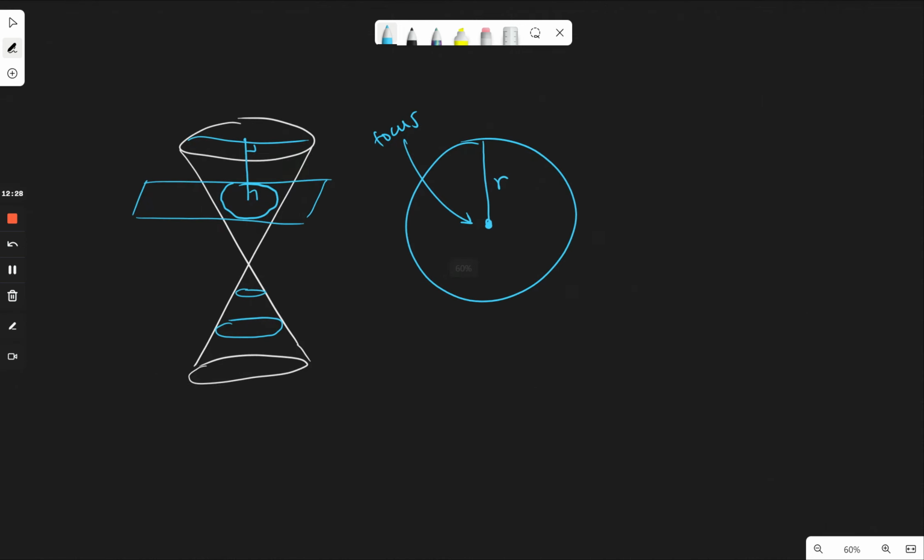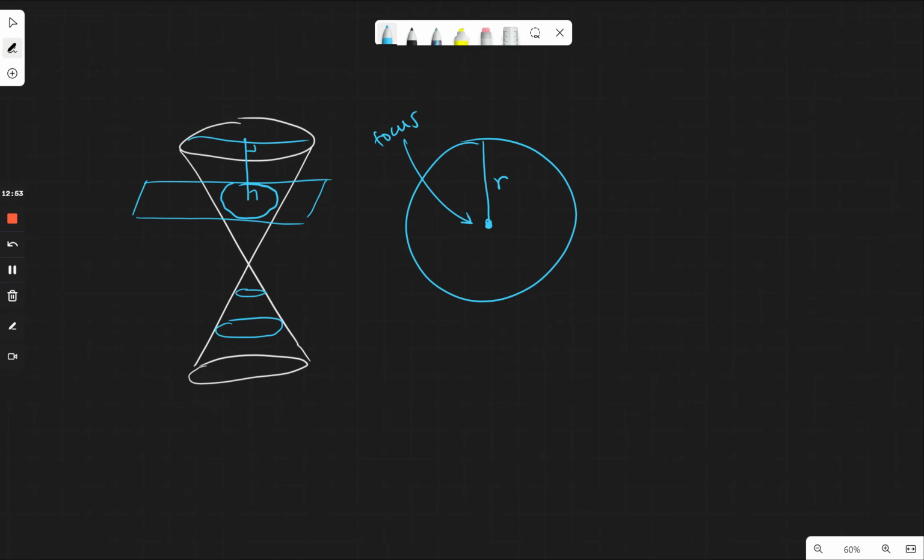And then you might be thinking, okay, that's cool. What about the directrix? What about the latus rectums? And that is a great question. But the thing is that the directrix and the latus rectum aren't really that important in the circle. Sure, technically it does have a latus rectum and it does have a directrix. But it's really not that important. As you can see, the only thing that matters is the focus.